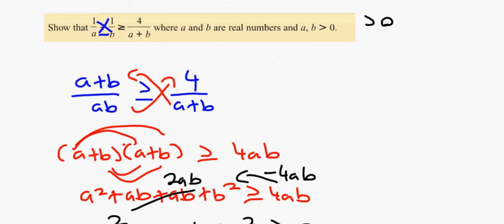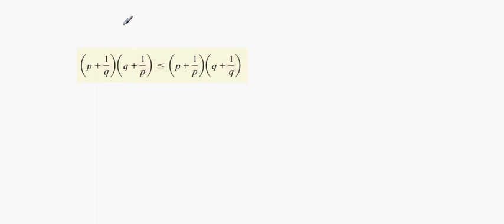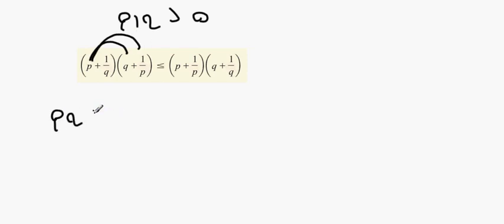Alright guys, next one. This one here, okay? Once again, p and q are positive numbers, not equal, greater than 0. So what we're going to do is just multiply this one out. We're going to get pq. We're going to get p over p, which is 1. We're going to get q over q, which is 1. And then we're going to multiply that 1 over q by 1 over p. It's going to get me 1 over pq.